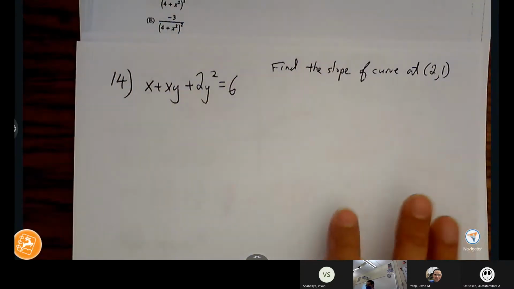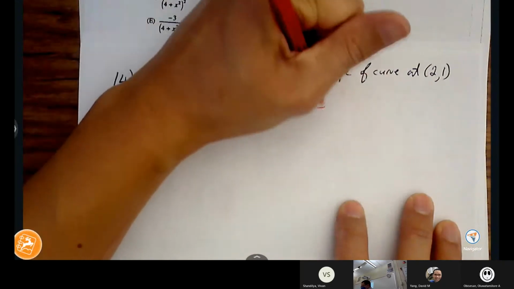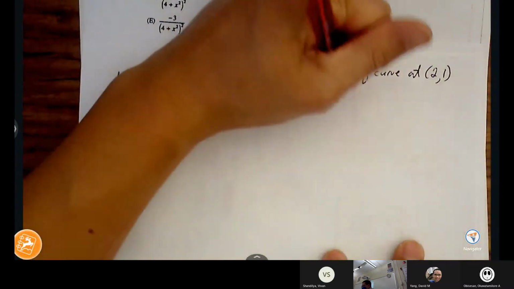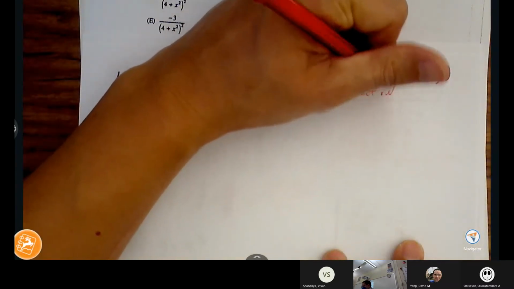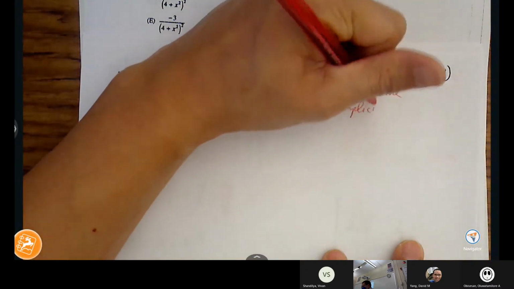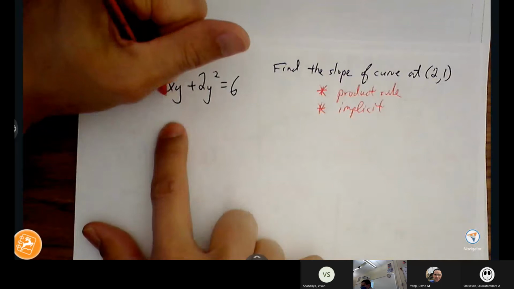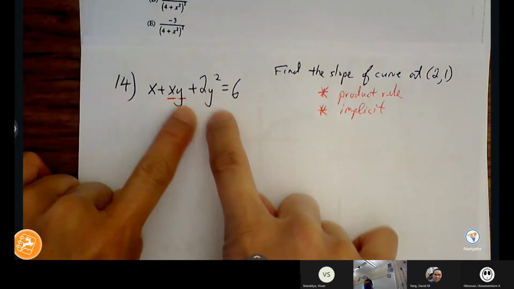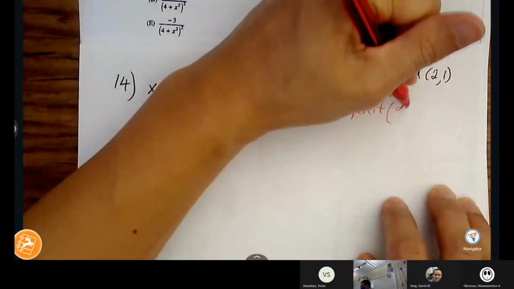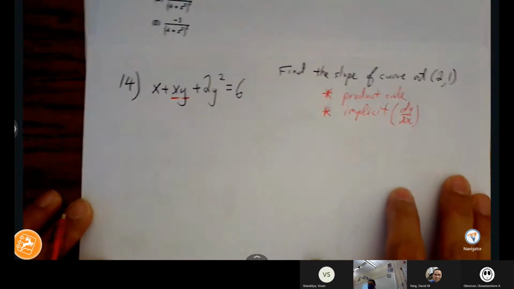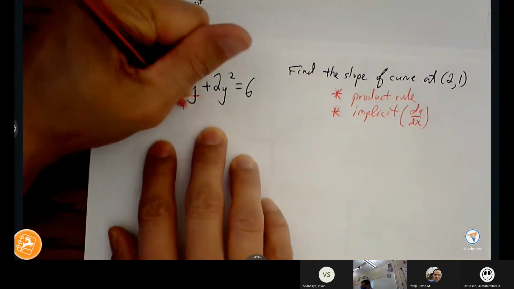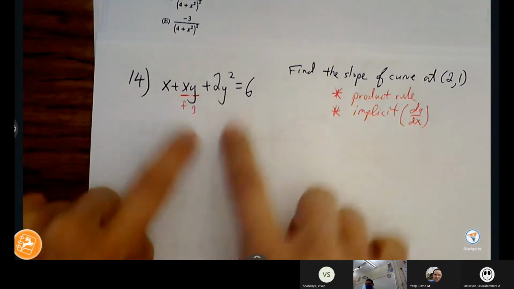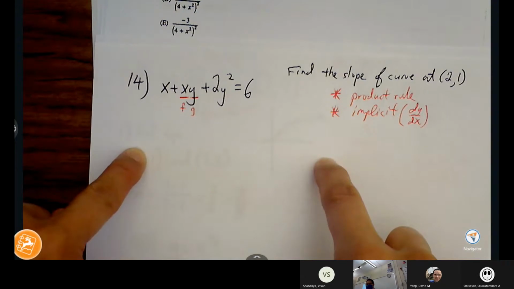So I see a couple of things. You want to list anything out? Can you see derivative-wise? Okay. Good. All right. Product rule because of the two variables here that are being multiplied. Implicit because we see y is mixed into the equation. We know that we're expecting some dy dx's along the way. I see 2 y's, which means that when I get to my derivative line, I should be expecting 2 dy dx's.